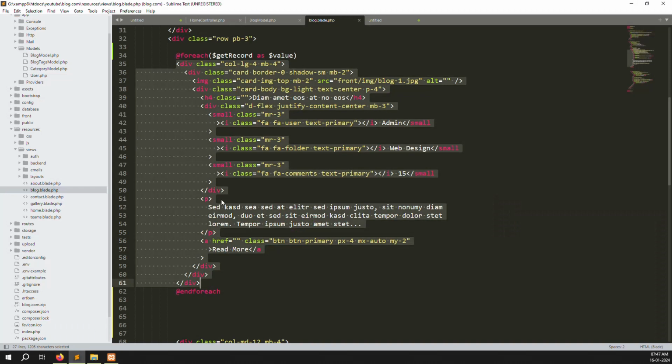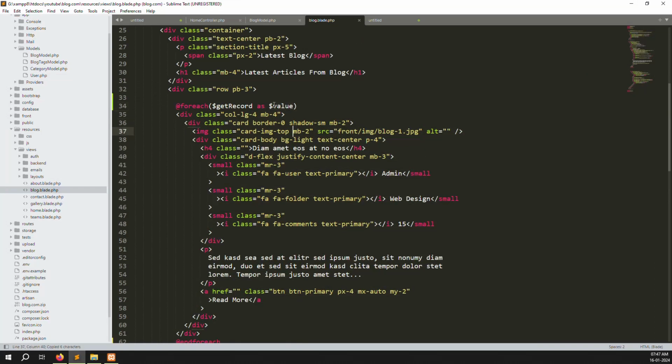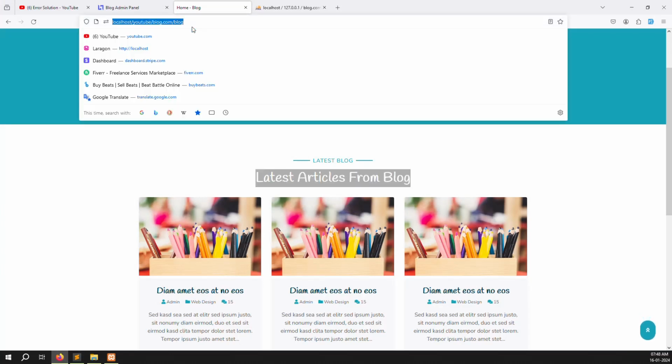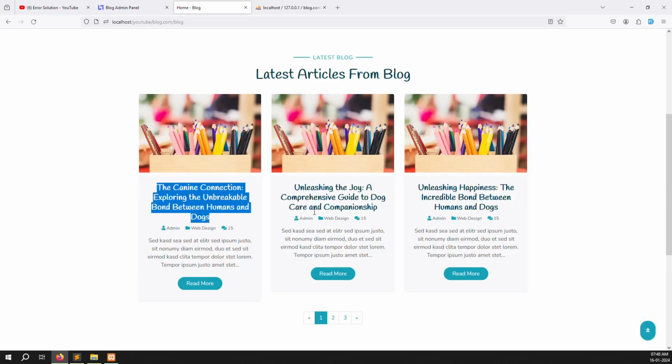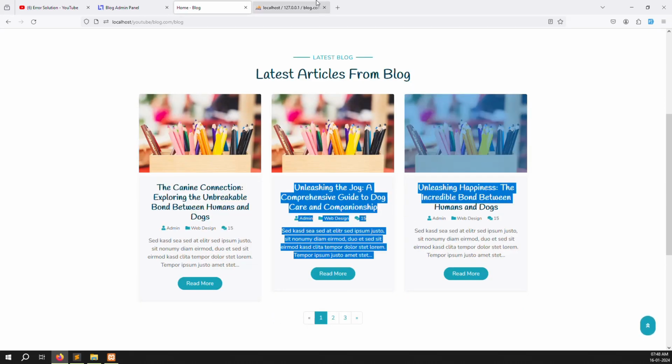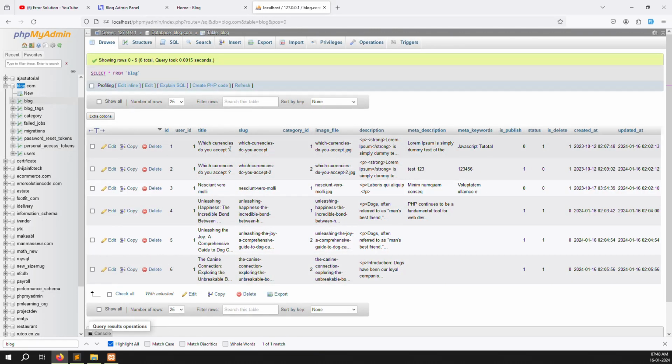Okay, let's go back again and make it dynamic now. Here I copy and put the title here, title. You can go to the database and check it. You can see the block table inside has a title column. Let's open it so you can see. It's taking a few seconds. I don't know, sometimes it takes time, sometimes not. But you can see here we find the dynamic title. It is still not opening. Okay, it's open, you see the title.